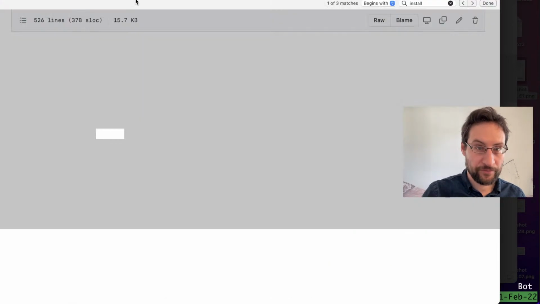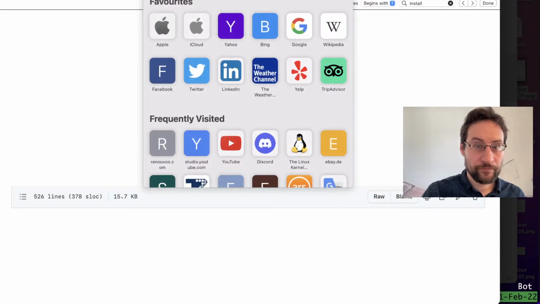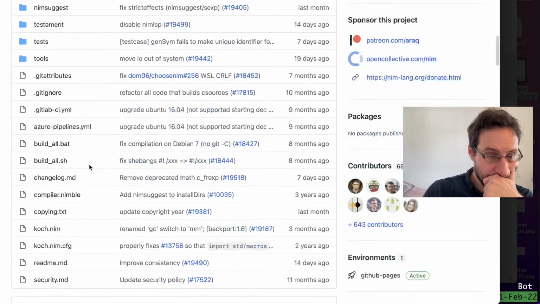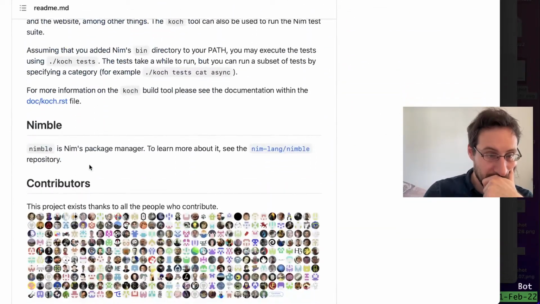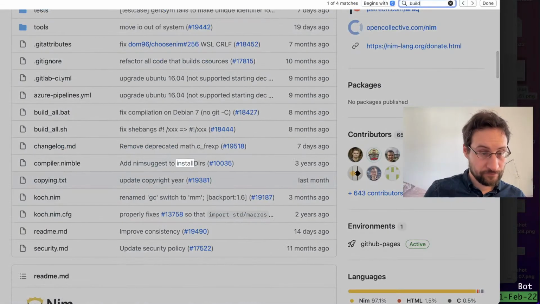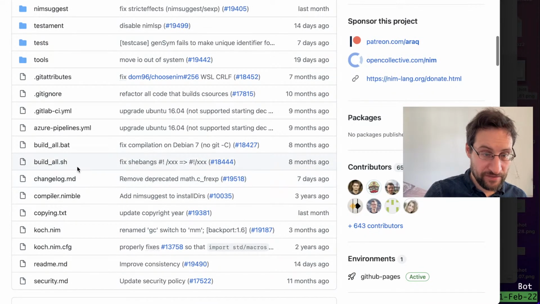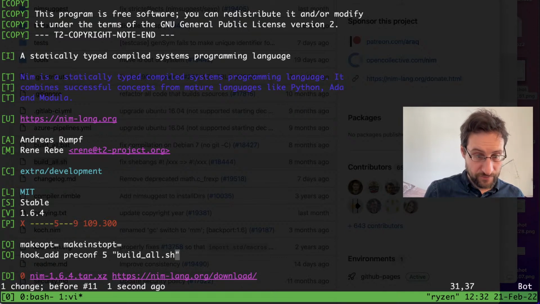Apparently I closed it. What did I want? I wanted slash build all or something, right? Build underscore all. Yeah, later this obviously, this is just the first 30 minutes with this stuff. Later, of course, it needs some additional surrounding stuff like proper bootstrapping.